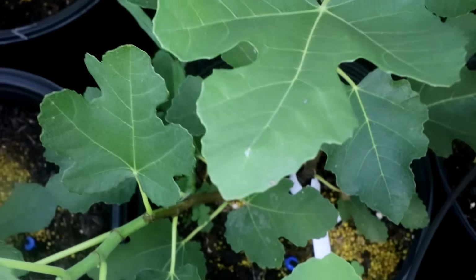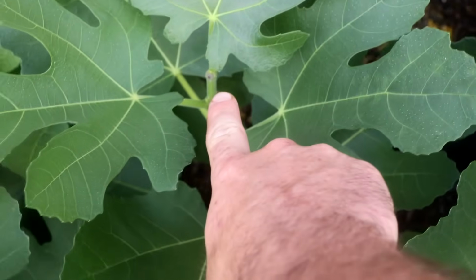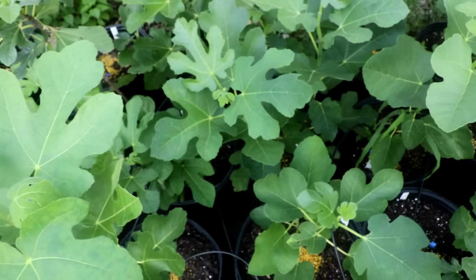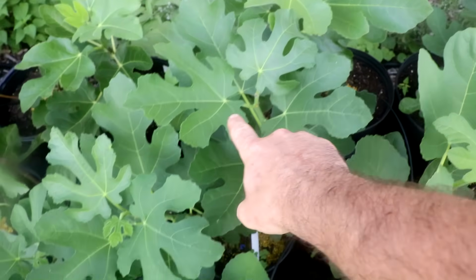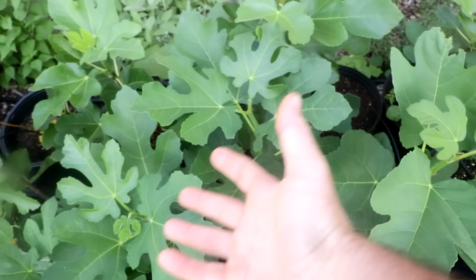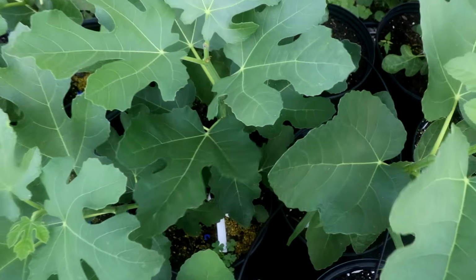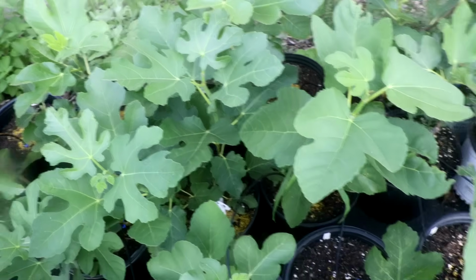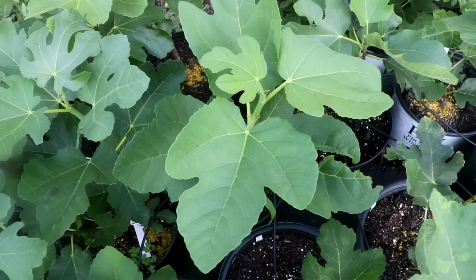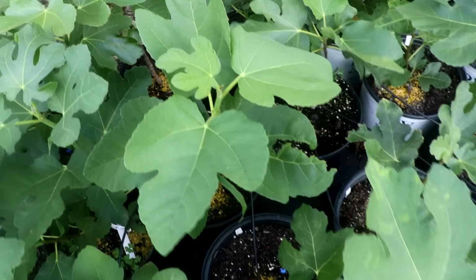You can see here over on this one, this tree has 2. I've already decided to pinch this one off. This one still has its apical bud intact. And the reason for that is because this one is a bit more advanced than this one. And you can kind of see it in the height of it. The heights have kind of caught up now at this point, but you can also see it in the size of the leaves. The size of the leaves basically means once you have these larger leaves, the tree has really started to take off. And it also has a lot of sunlight to grow into specific areas.